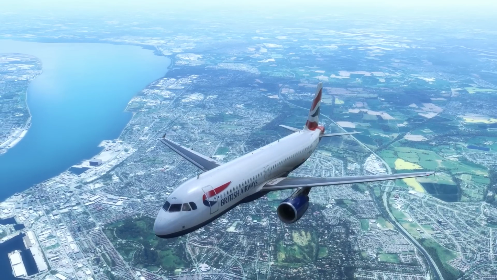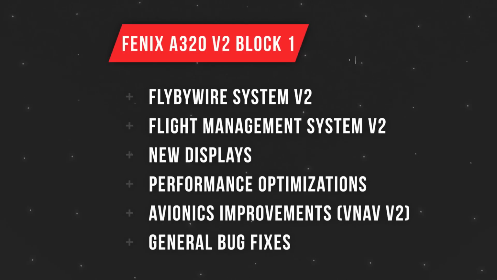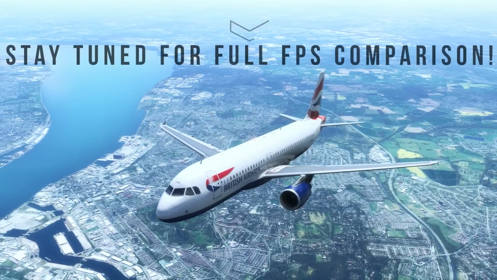So then, what's included in Block 1 of version 2? The following are some of the improvements you'll get to see in Block 1. So we have a new and improved fly-by-wire system, allowing the aircraft to fly even better than it already does using onboard automation. Supplementing that, we also see a new and improved flight management system, the first in the line of new displays to be introduced by the FENIX team, several performance optimizations, which we will be taking a look at a little later in the video.